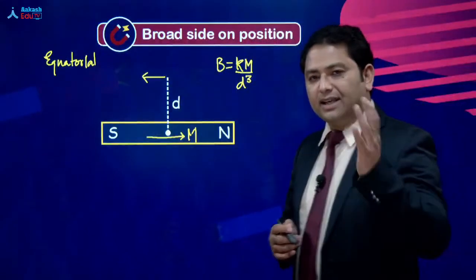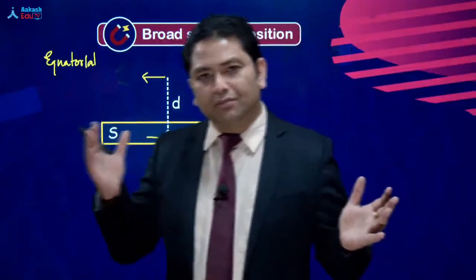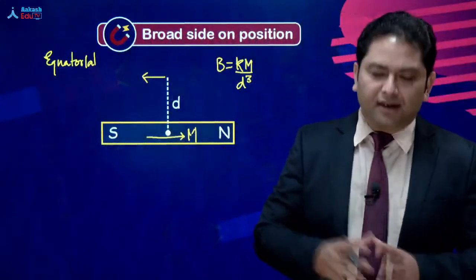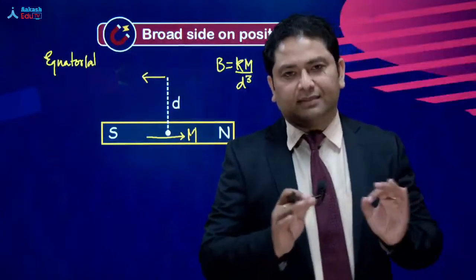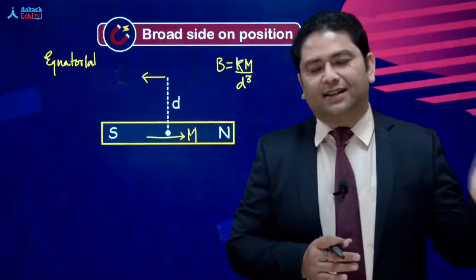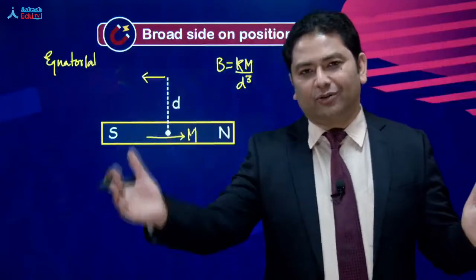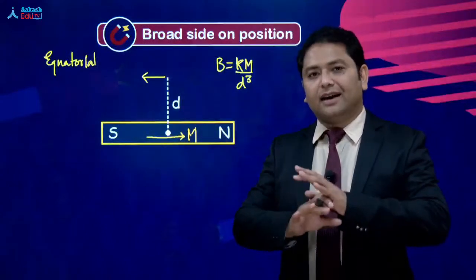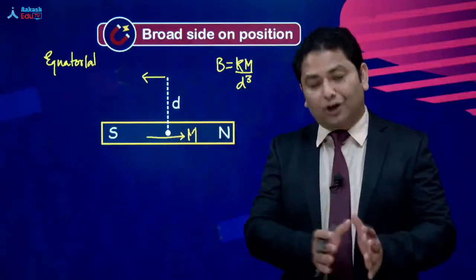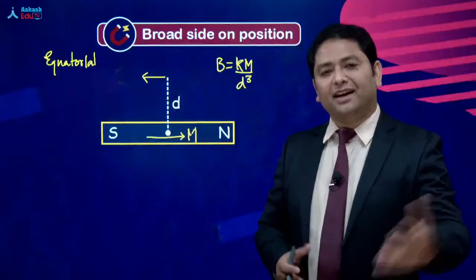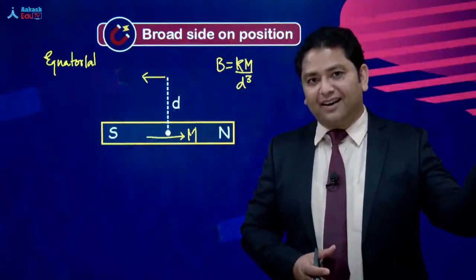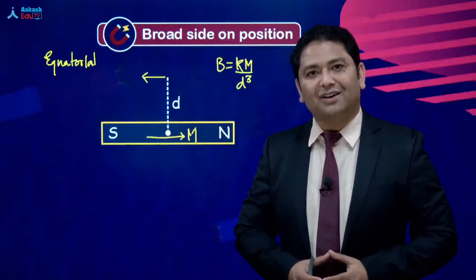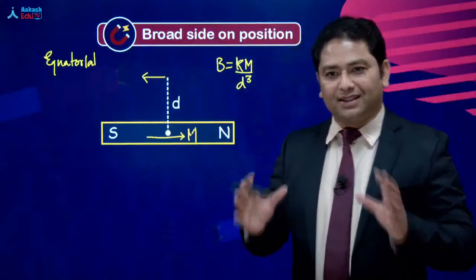जहां पर k की जो value है, that is equals to mu naught divided by 4 pi. So that similarity would still be valid. So इस तरह से हमने देखा the expression of electric field in axial and equatorial, expression of magnetic field in axial and equatorial, they are identically the same. Of course, difference है, और difference किस में है? In the value of k. There it was 1 by 4 pi epsilon naught. Here it is mu naught by 4 pi. So I hope all this thing has been discussed.